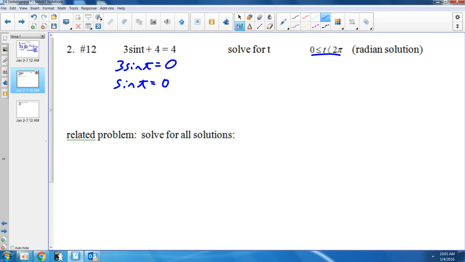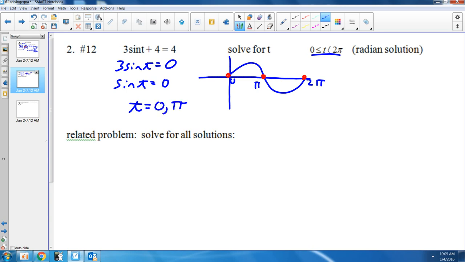And I like drawing the graph. So when I draw the sine graph, I'm going to remember it starts in the middle and goes up. So I know it looks like this. And again, it's the 2 pi. That's my pi, and that's my 0. So my answer from this graph is where it shows where y is 0. Y is 0 at those points. Therefore, t is equal to 0 and pi. And I do not write down 2 pi because I see that it's just less than 2 pi. It's not less than or equal to 2 pi.